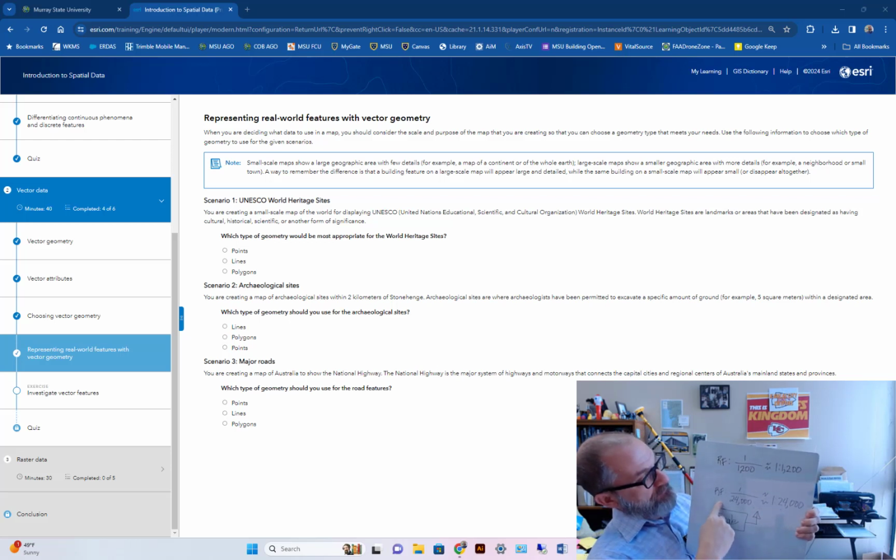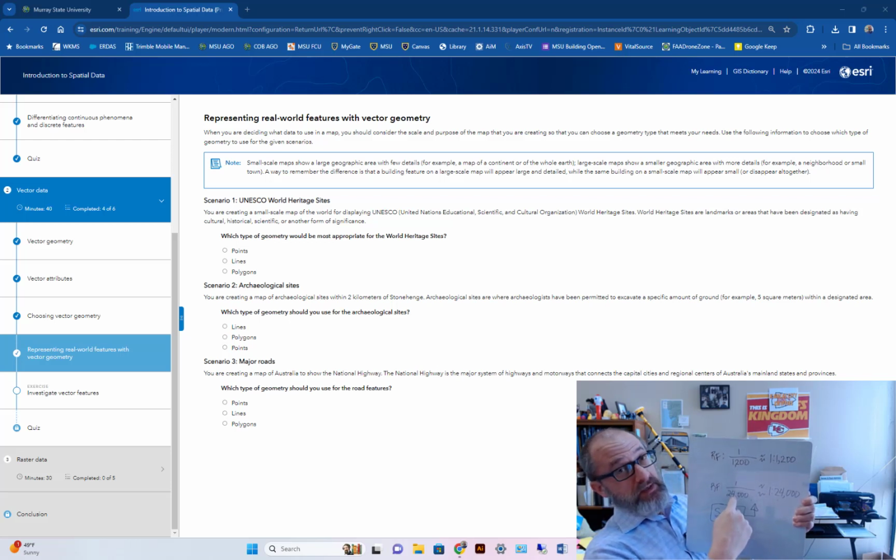Here we have another representative fraction, 1 to 24,000, which is how it's expressed on USGS topographic maps. If we mathematically evaluate this expression, we're going to get a much smaller number than that one. This number is a larger number than that. This is a large scale map. That is basically a medium scale map. 1 to 100,000, 1 to 250,000, or 1 to 1,000,000 are small scale maps.